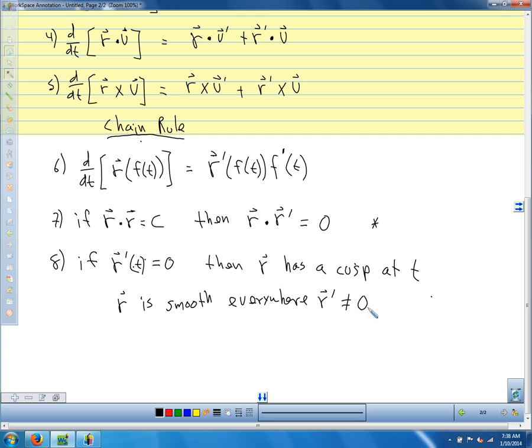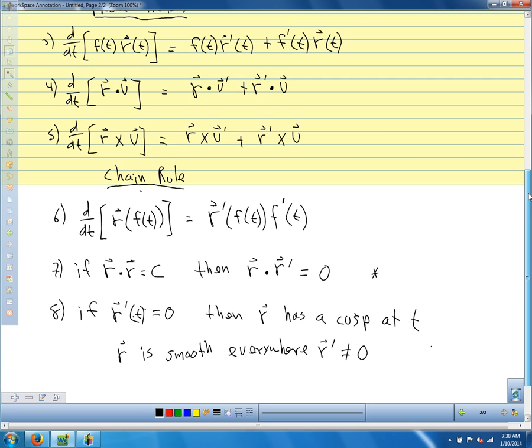So those are our properties of the derivative. The ones we'll use, they come up fairly often. And the other thing to keep in mind is that with any of these rules, we could perform the dot product or the cross product before we take the derivative. So we don't have to do it separately. We could do it before. So this just gives us another way of working.